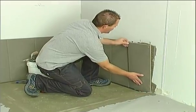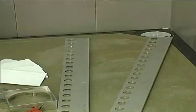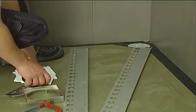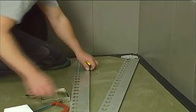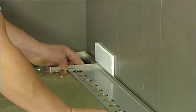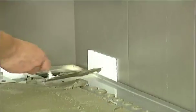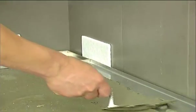Before positioning the tiles on the shower tray, the wall tiles must first be laid. Lay the tile angular support and the corner tile supports. Use the 7mm spacers to be positioned between the wall tiles and the supports in order to create the gap for collection of the shower water.